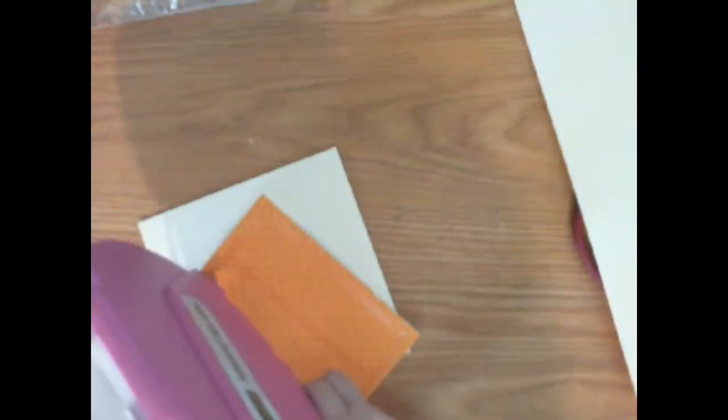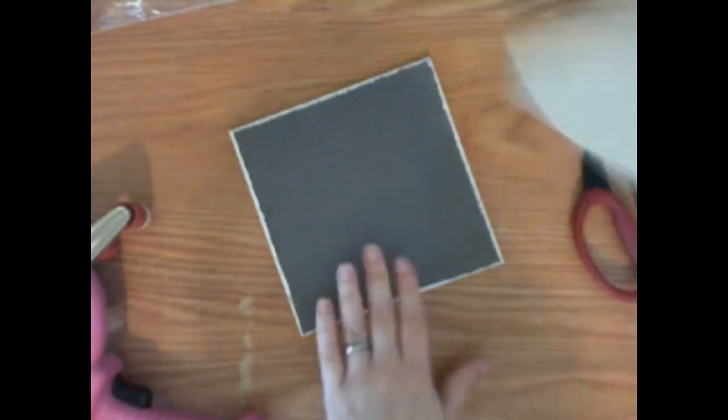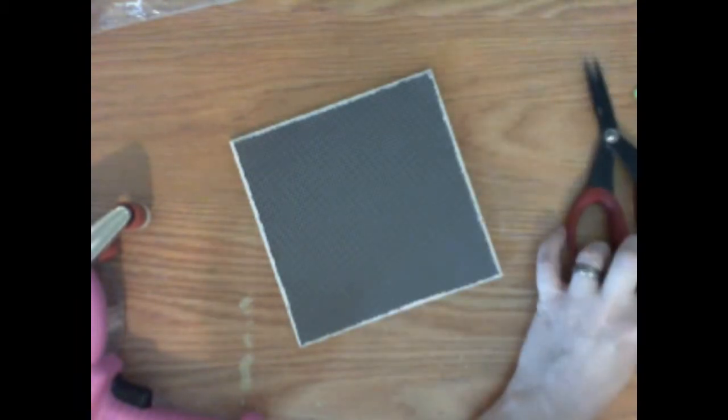Okay, and so I'm attaching it with my ATG gun, of course. I love my ATG. I know we all do. And I'm going to line that up on the paper. I don't know why, but I have so much trouble getting a good border around. And I flip it open just to make sure that I'm not putting my embellishments on upside down. That would not be cool.